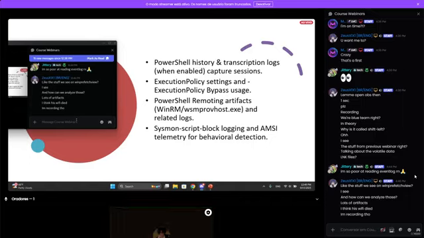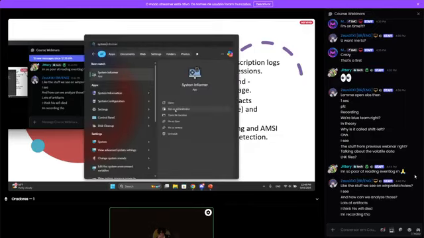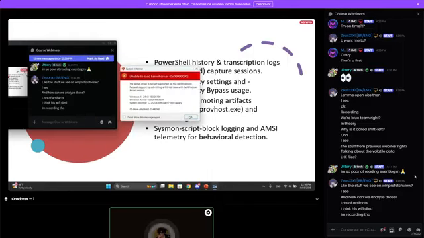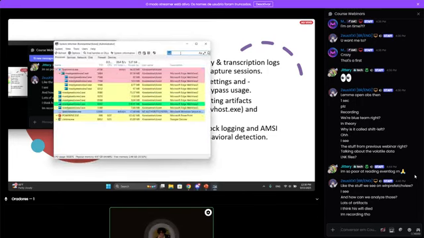Transaction logs, if they are enabled, which they are not by default, refer to event logs that log PowerShell commands. But sometimes by filtering, I'll show you this actually, by filtering search indexer for transaction, you will be able to find some information that leads to script detection.